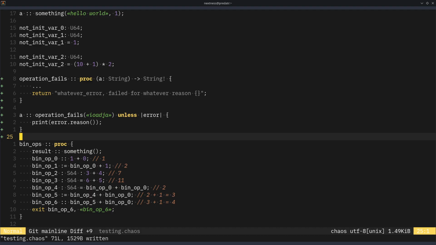So I don't like Go error handling for now. I don't know if they ever will change that, but for now I really don't like it. I don't really enjoy how Rust does that as well, because they have the option and result, and that's super annoying.